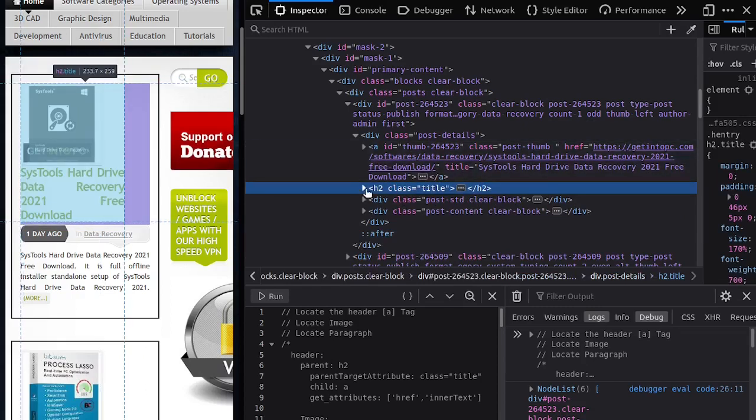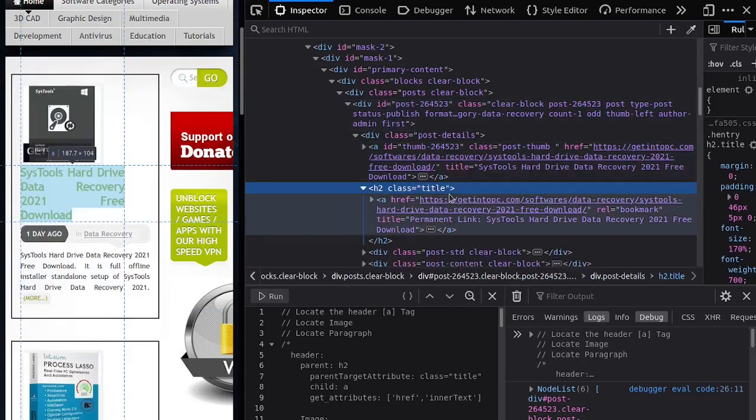This is what we want to get. Of course, we could get it by title, but it doesn't make a difference because it's the only h2 in this particular card. So h2.